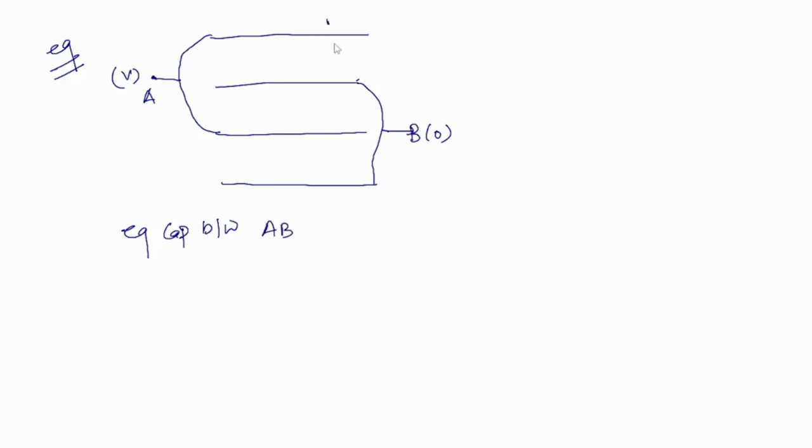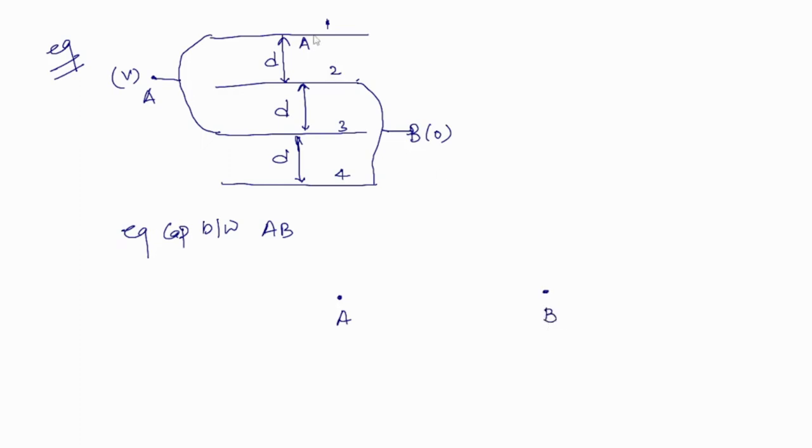And these are the four plates, 1, 2, 3, and 4. This distance is D, this is also D, this is also D. They are equidistant, and the plate area is the same. So, you just need to mark the two points that are given, A and B, and join the capacitors.